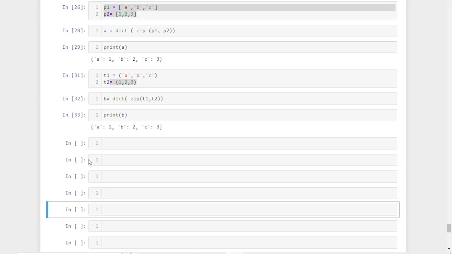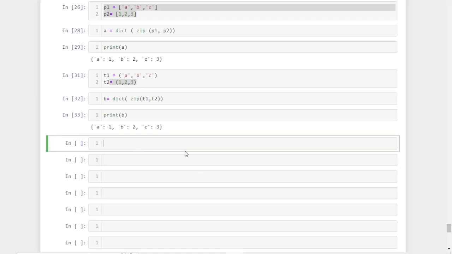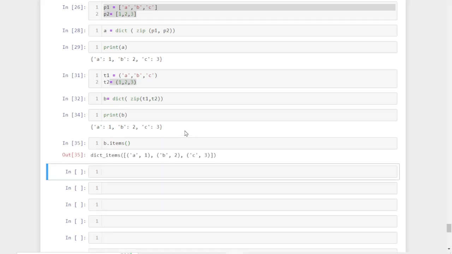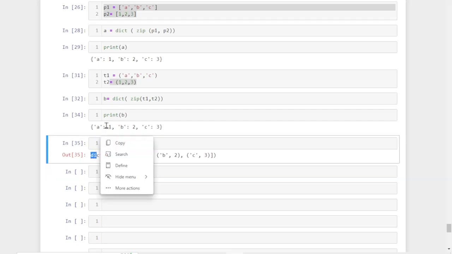And the next is a command called items. Suppose I have a dictionary B, so I'm printing B. Now if I write B dot, where B is the variable where the dictionary is saved, items, a command called items, with empty parentheses. If we run this cell, we can see that the dictionary is converted into a list, and inside the list the key value pairs are given as tuples.